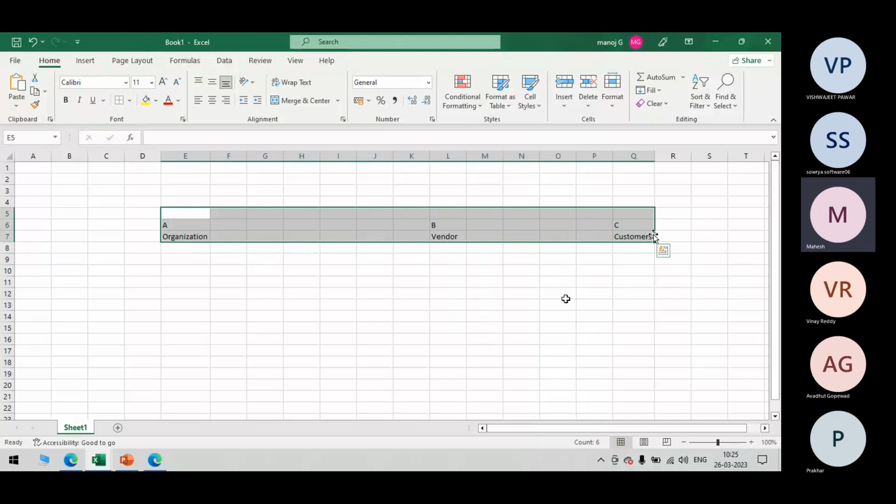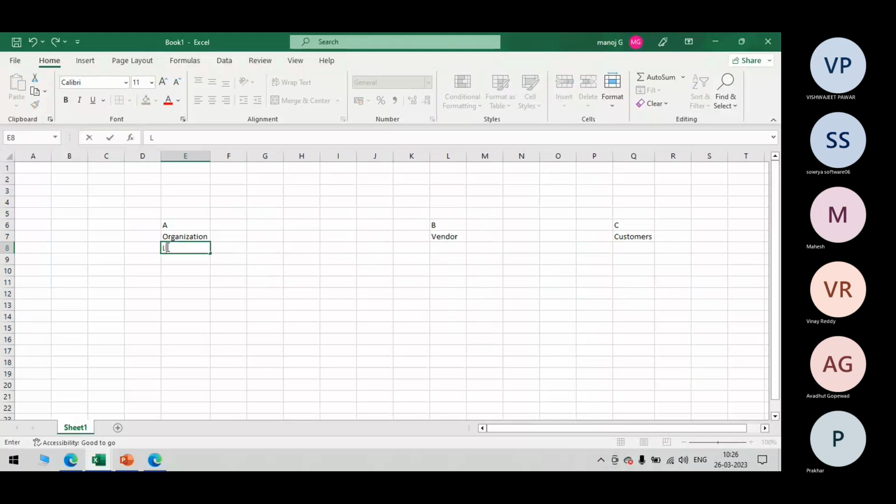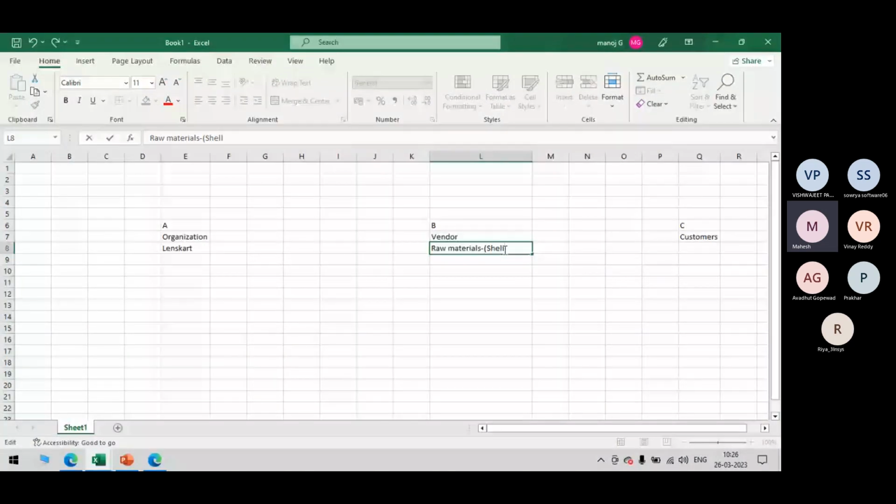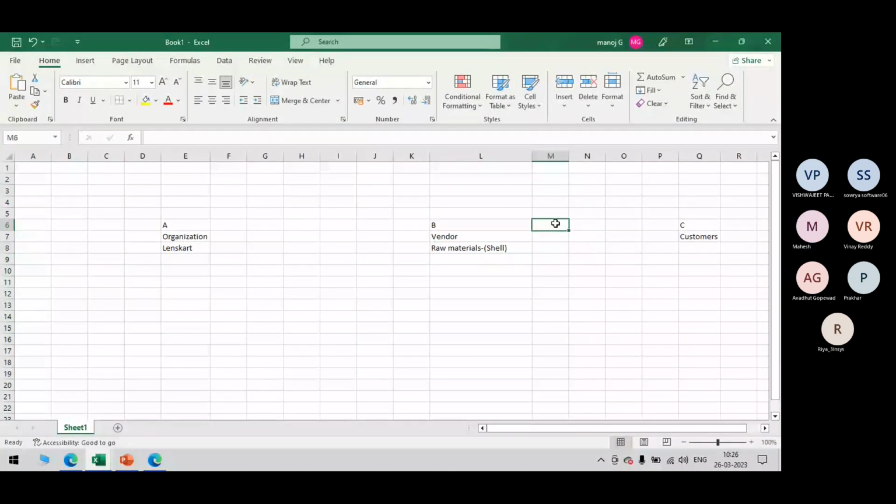If I talk about their operations, they have finance, HR, sales, and procurement, right? For example, A is Lenskart. I'm going to buy the required raw materials from, for example, Shell.